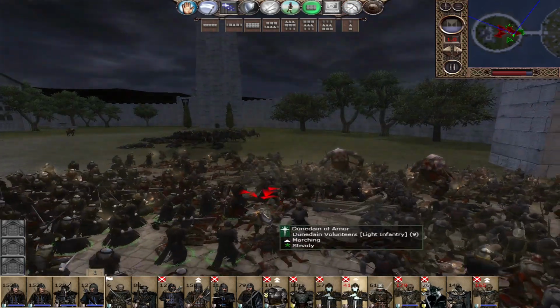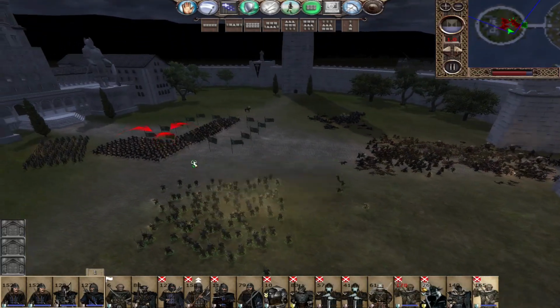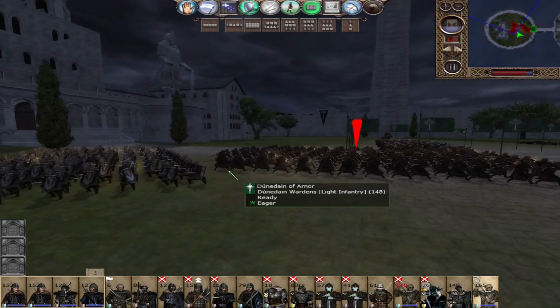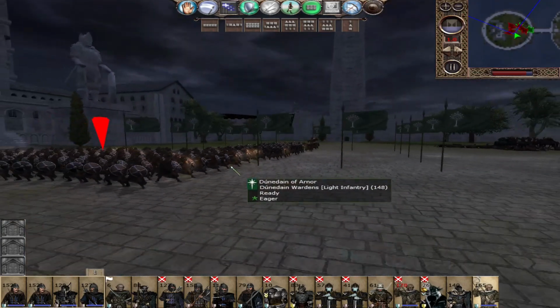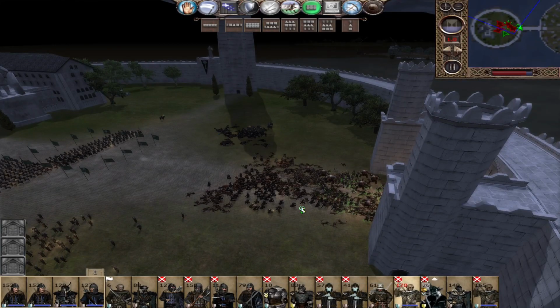How many volunteers are left? Just 9. I'm surprised they actually did some serious damage to those barrow wights. Alright, start throwing those javelins. Let's kill these volunteers and these wardens. That would be brilliant if you guys could just do that for me.